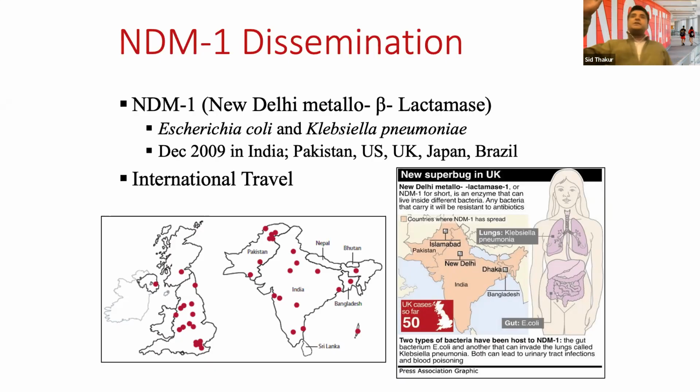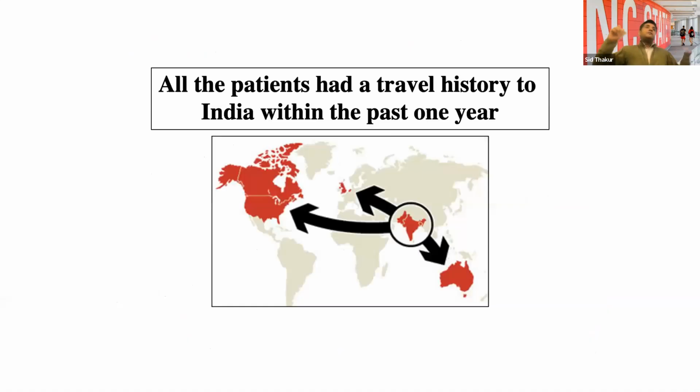But this was a new mechanism of resistance, a new gene that epidemiologists and researchers observed: people in Europe have this new gene, and then people in India and Pakistan have this gene. So when they went to talk to these people, especially in Europe, they found out that everybody had a travel history to India within the last 1 year. So what was happening was they were going to India for cheap surgeries. Okay, this gene had emerged in the hospitals. So they picked it up from the hospital and brought it back to the country. Okay, and this can happen very quickly.